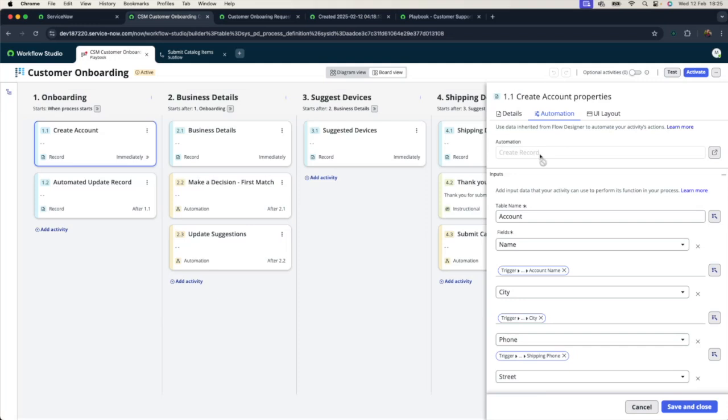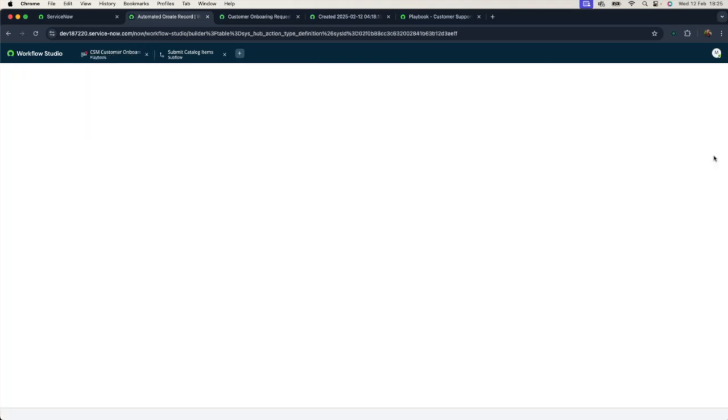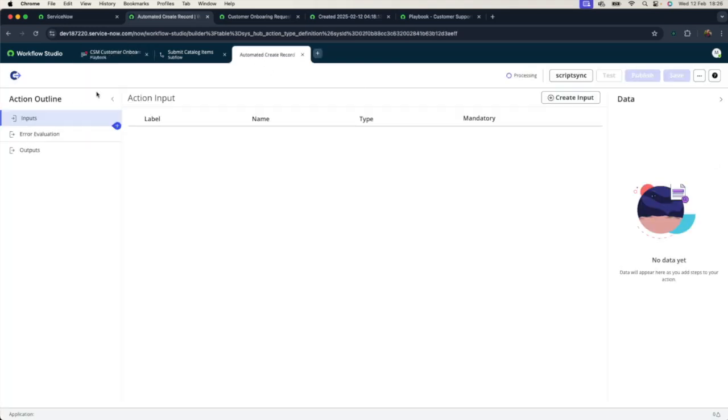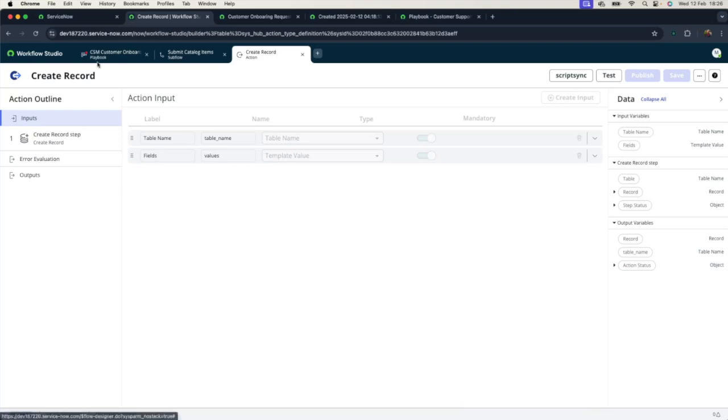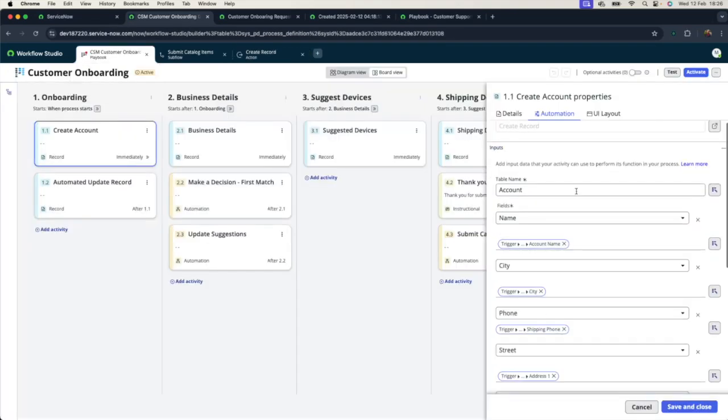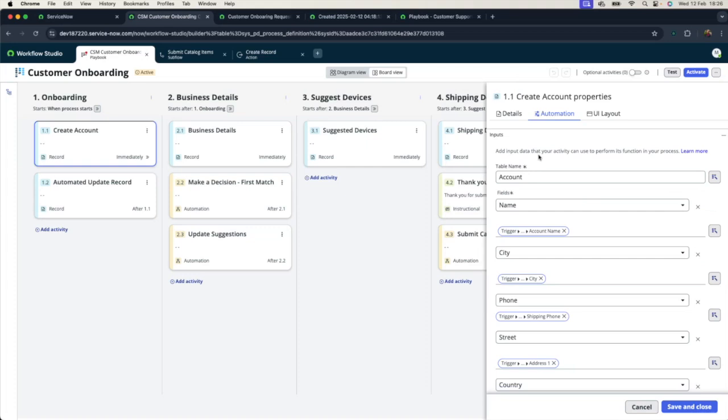As Shubham was mentioning, all these activities have an underlying flow or subflow. So this is the subflow associated with this automated record creation activity. If I click on this, you can see it's an action, sorry, not a subflow. It takes some inputs, it has a script, it runs it, and it gives some output. Now it's asking me for inputs.